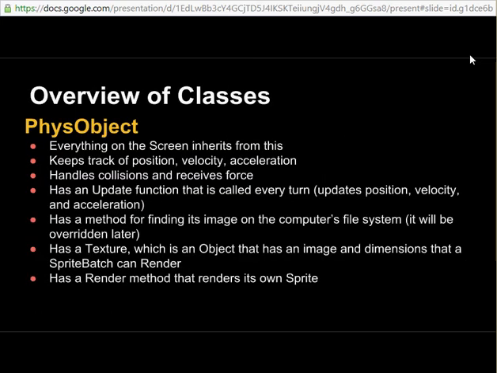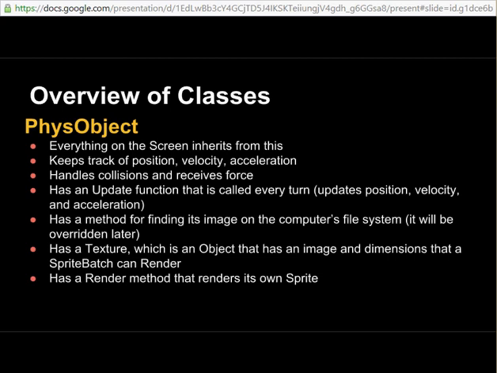Okay, so now I'm going to go through an overview of the classes and the inheritance structure. Now this is kind of complicated, and like a lot of this stuff, you don't really need to know exactly everything. This is a very complicated guide over everything, so that when you need to know a little something, you can use this as more of a reference.